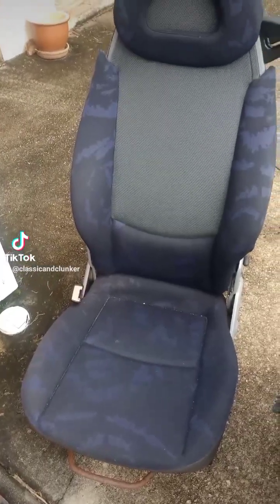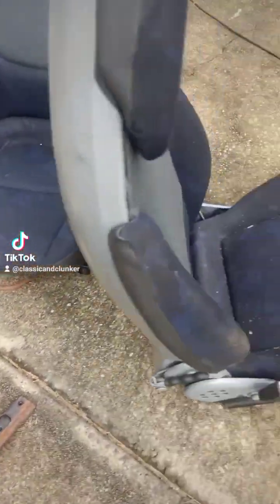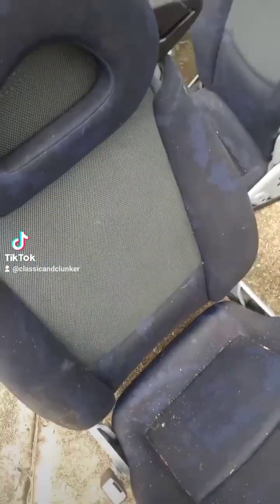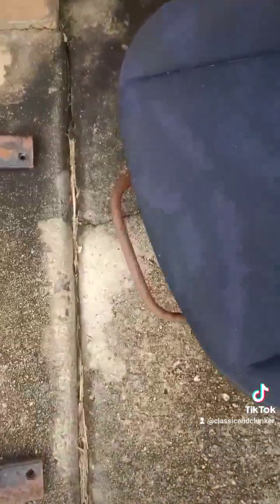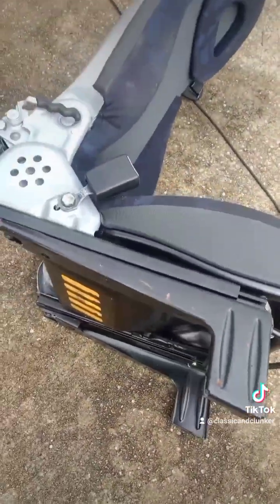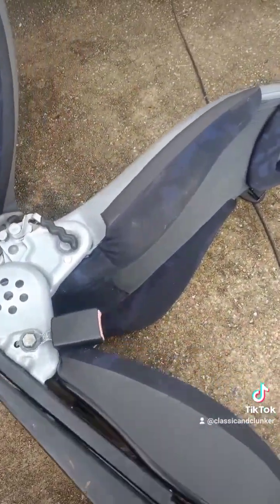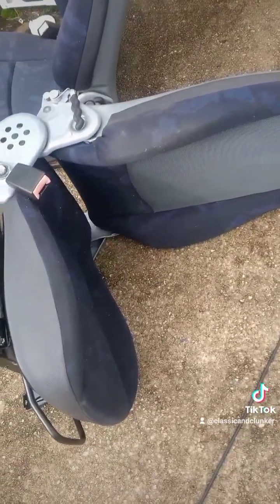So this is the seat out of the car. There's the rusty base. This is the second hand seat, which is quite dirty. I mean, even stuff like that. There's a lot less rust on this one, and it works by folding down, whereas that one refuses to move. Hit this one with some cleaning stuff.